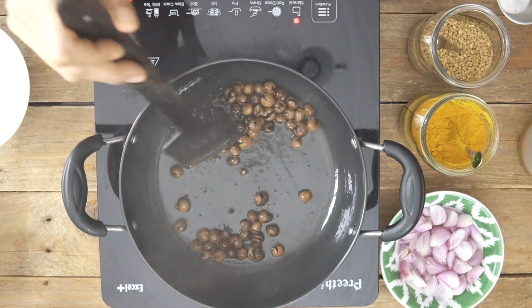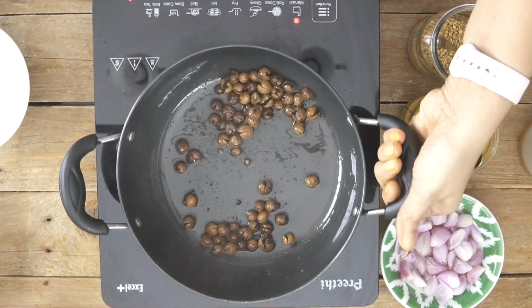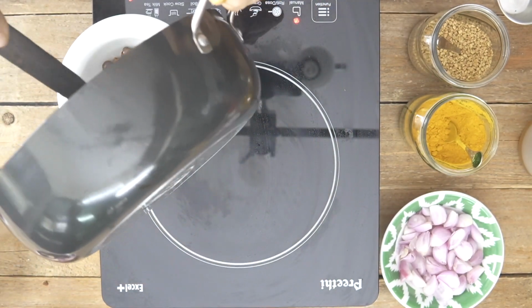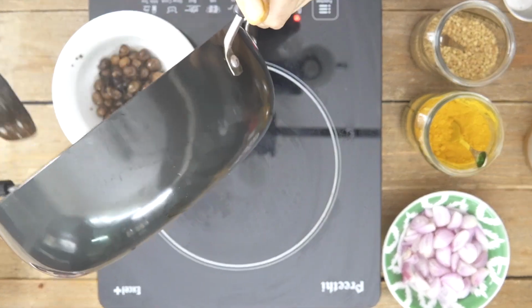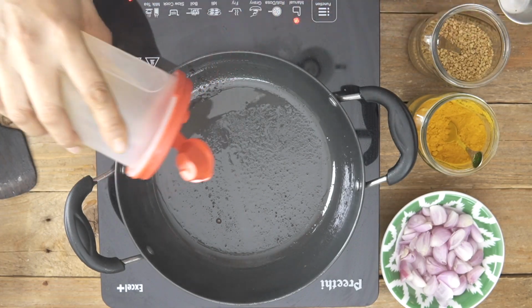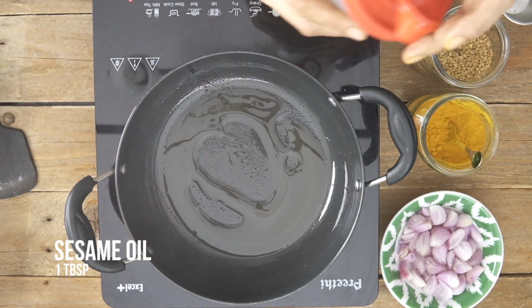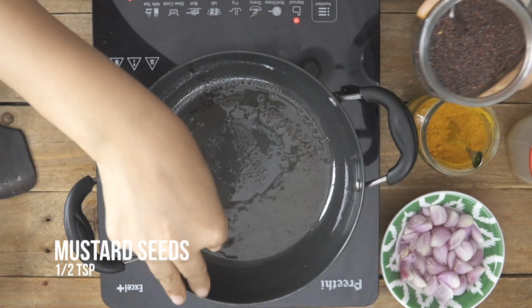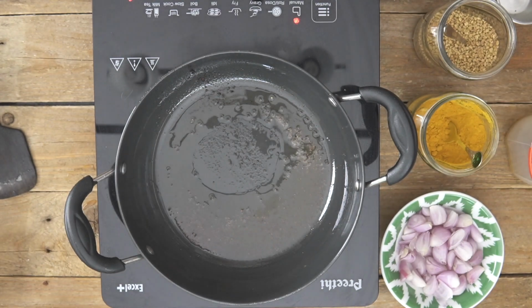Okay, so notice that the sundakkai is well roasted and it's nice dark brown. At this stage I'm just going to go ahead and remove it to another bowl, and then we'll do the rest of the steps. Okay, so now into the same pan I'm just going to go ahead and add in the sesame oil again, and to this we'll add in the mustard seeds and allow it to crackle.